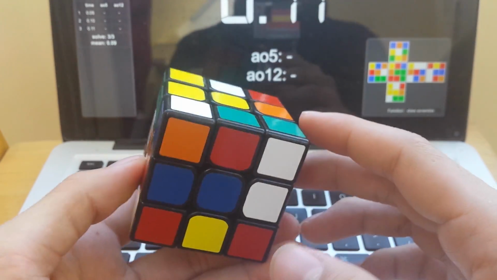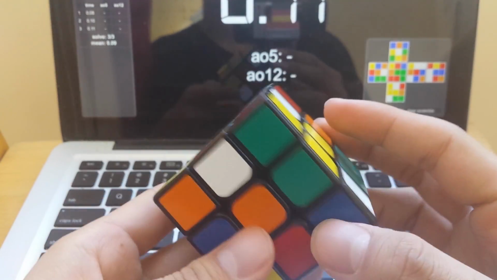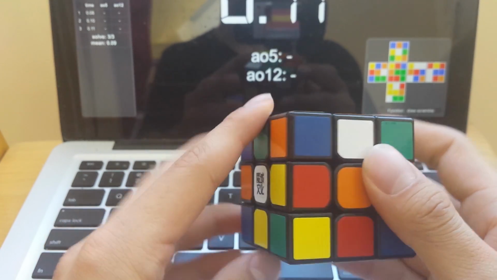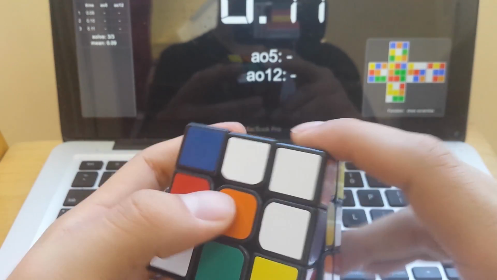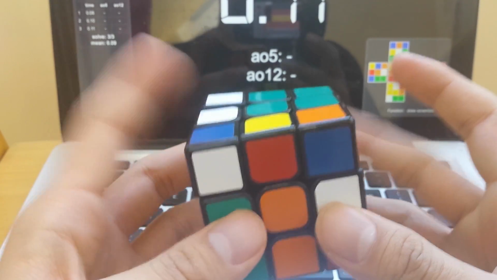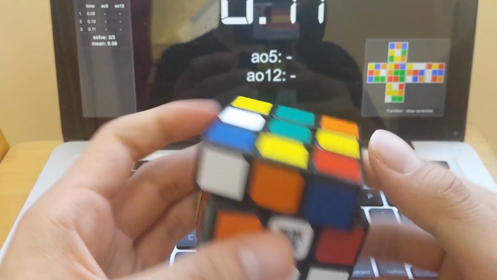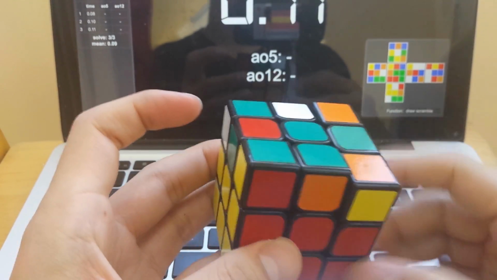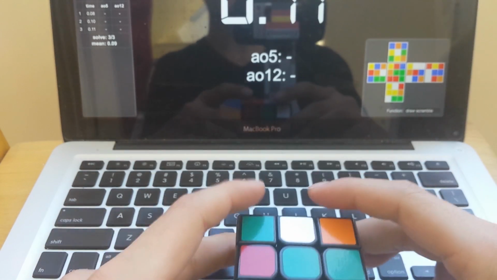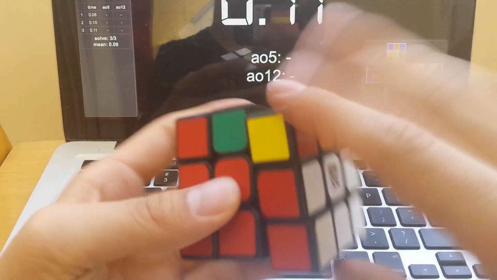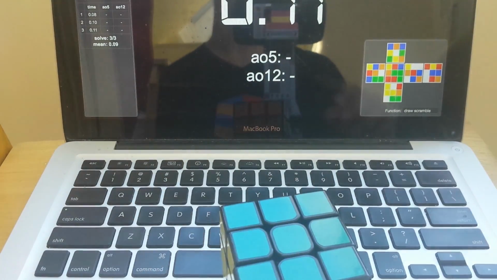Okay, I'm going to do blue just because I can see second pair. So I'm going to do L, D, R, F, D. First pair is here, second pair is here, third pair is here. So I don't have to do them in order. I hope you saw that. That was a weird set of moves. Okay, let's go. Cool.